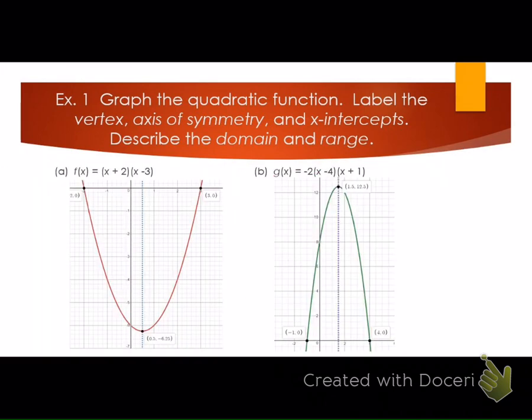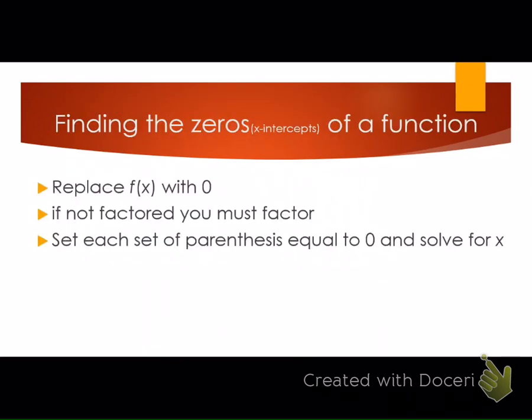All right. Now, this is what it looks like on Desmos. Let's move on to finding the zeros. Now, you need to add this to your notes because it's not in your notes. Zeros and x-intercepts are the exact same thing. So just like I can swap y and f of x, I can ask you to find the zeros or the x-intercepts, and I'm asking you for the same thing. Okay, so add that to your notes. Finding the zeros. What are zeros? Zeros are the x-intercepts.